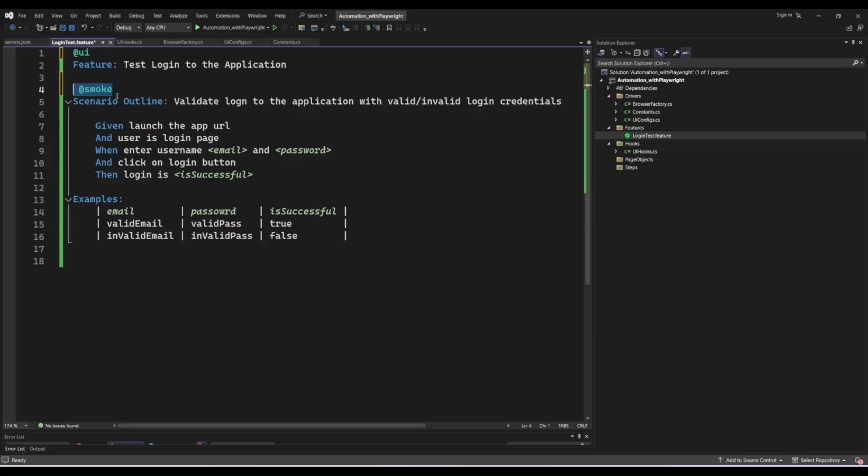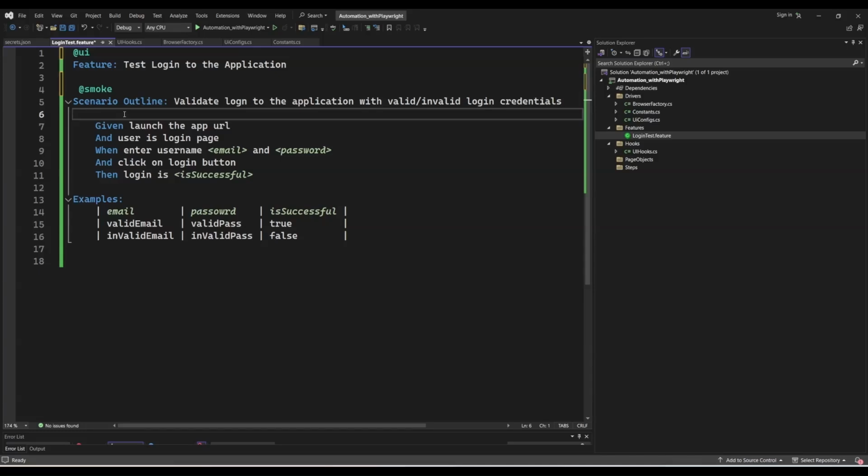By using these tags, we can organize our test cases, and with the help of these tags, we can run our test cases based on tags. So let's say we want to run only UI test cases, that we can do. Let's say we want to run only smoke test cases, that we can do. So this way, when we get our report, there we can see how many test cases passed or failed for a given tag.